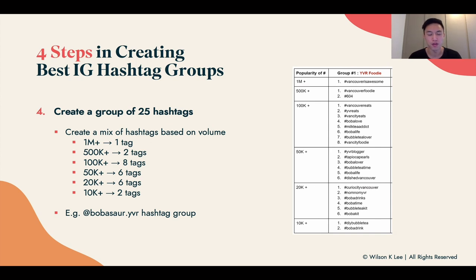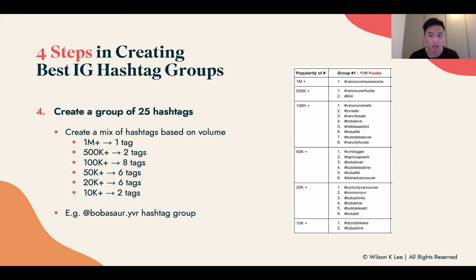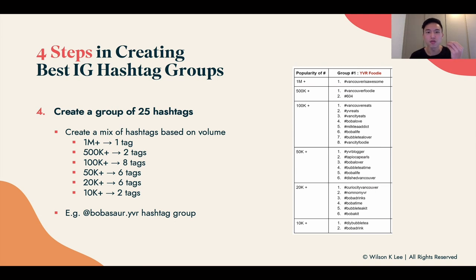This is our hashtag group for the case study — Bulbasaur YVR, a bubble tea kit. This group is used to cater to our first group, which is YVR Foodie. We're focused on foodie mentality and targeting foodies' specific hashtag group. We're not going after our product directly — if we were, the majority of keywords would focus on bubble tea kit. Because we're focusing this group to cater to foodies in general, whenever we post things appealing to foodies so they can promote for us, we use this hashtag group. Of course we also include what we sell — boba lover, bubble tea time, bubble life — what foodies search for when looking for this type of content.